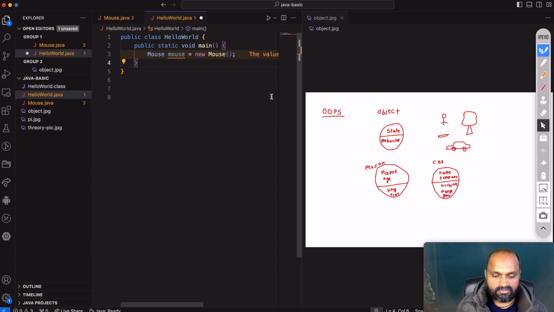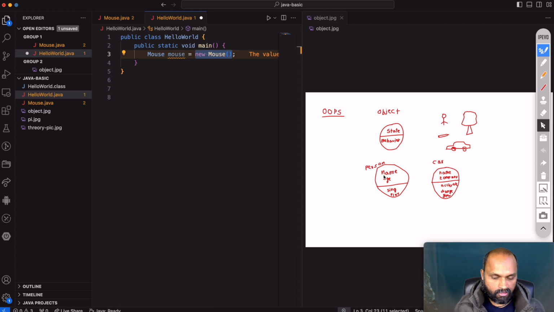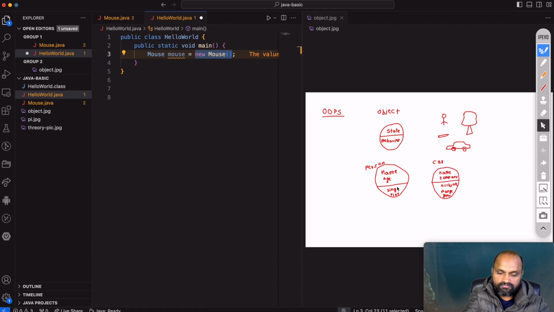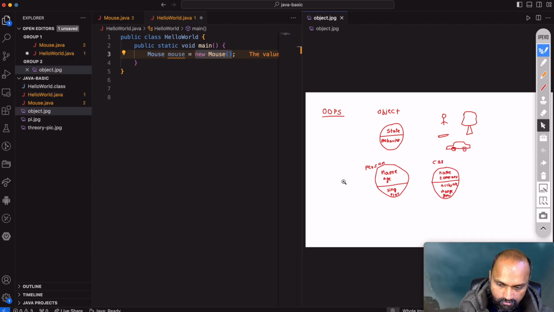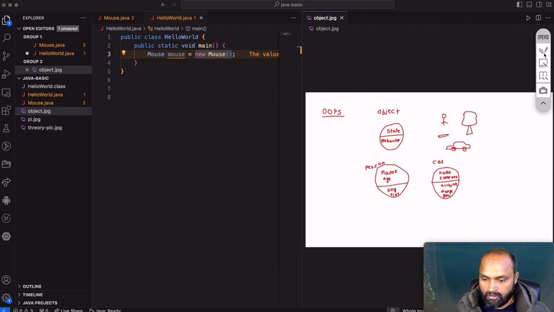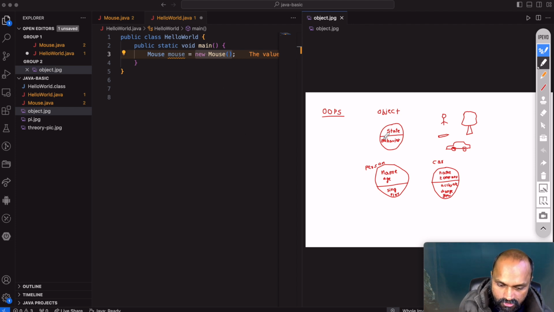With this representation as it is right now, let me draw this here for you. With the new Mouse, it would have been created something like this.